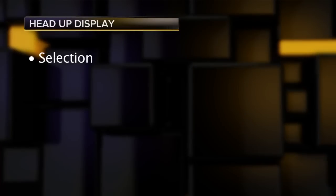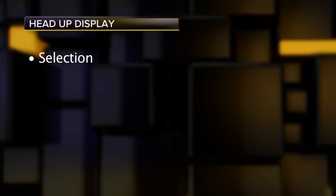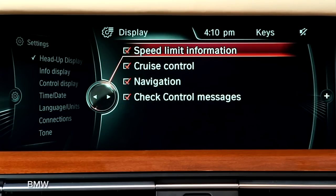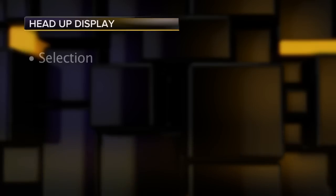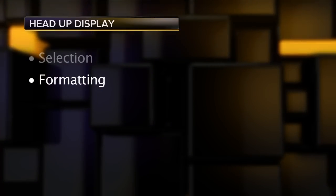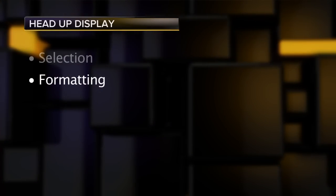To do that well, an automotive HUD has to go after three core attributes. Selection: harvesting which information is important and leaving out the rest. Software that interfaces the HUD to the car does that, and there's typically some driver selection ability. Formatting: the information can't just be a bunch of look-alike text or a needless analog gauge representation, neither of which are the most digestible.